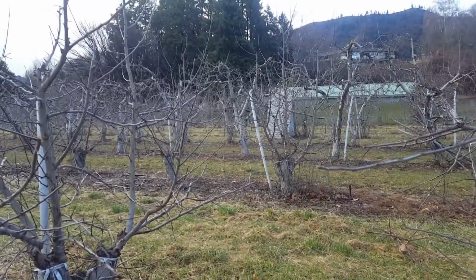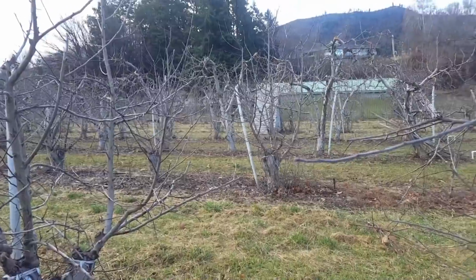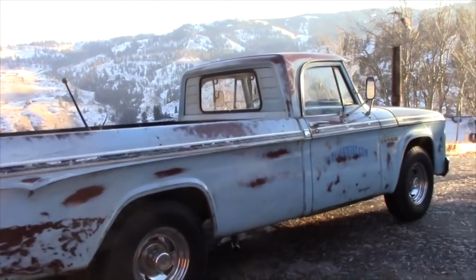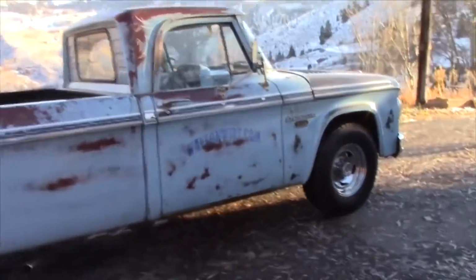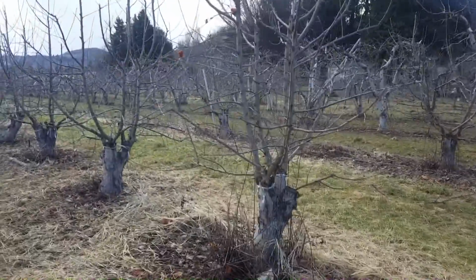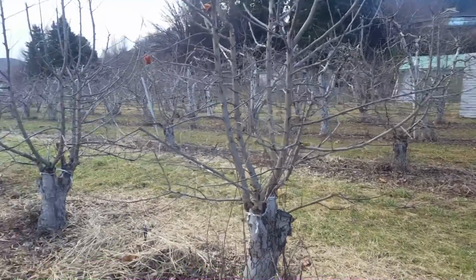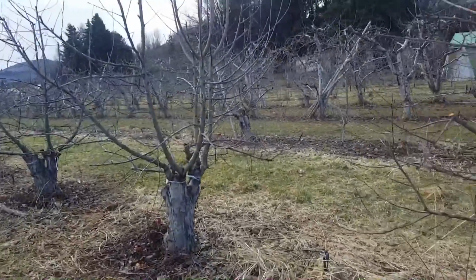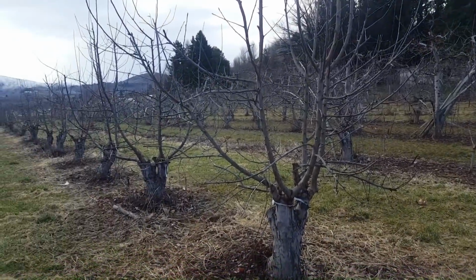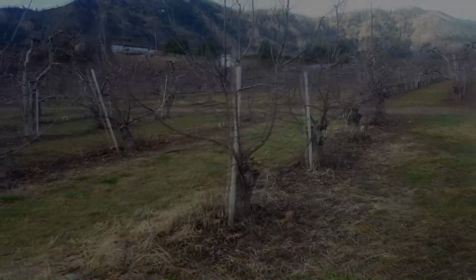Not very many trees. I think the bill was $400, and that's when I called him and said, if you'll give me that old blue Dodge truck, I'll pay your grafting bill. And he said, boy, that sounds like a deal. And they were just thrilled that I got that truck on the road, because they had bought that for their dad back in 1986 for a farm truck. I took it out and showed it to them. The two brothers and the sister were out at harvest time, and I drove the truck out after I got it on the road, and they all gathered around like it was a long lost sibling, and they just loved what I'd done with it and loved seeing their dad's truck back on the road. So that was a happy ending.